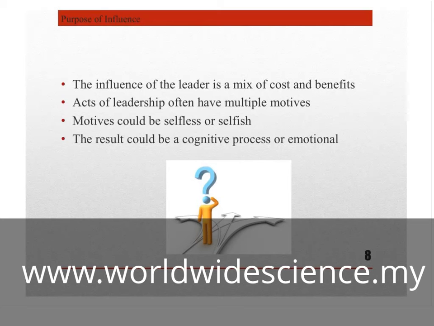The result could be a cognitive process or emotion. This is also very important. A lot of times leaders just use emotional aspects. They inspire people with regard to their emotions. When you talk to your employees, when you coach them, you tell them about things they did wrong, so you try to emotionally inspire them sometimes. Give them hope, give them inspiration. That is emotional. But a lot of times you use arguments, you use analogies, you help them understand certain processes, and that is a cognitive process, not just emotion.